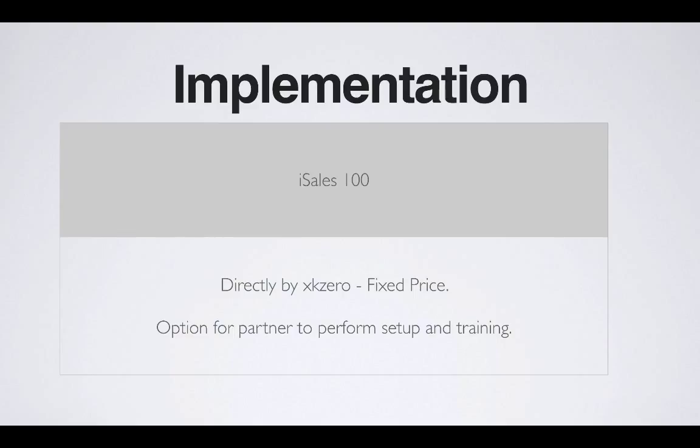In terms of implementation, the initial implementation for everything is done by xkzero, and it's a very nominal fixed fee price as part of the implementation.